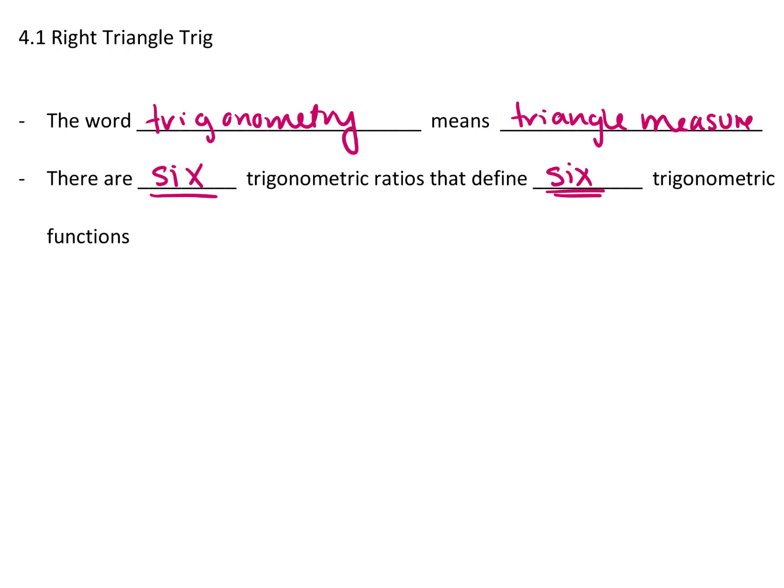You may be familiar with these from previous math classes. If we have a right angle triangle with a given angle, we're going to identify that angle as theta. We're going to label the sides based on the angle. So if the angle is in the bottom left corner, this is our opposite side, this is our adjacent side, and the hypotenuse is always opposite of the right angle.